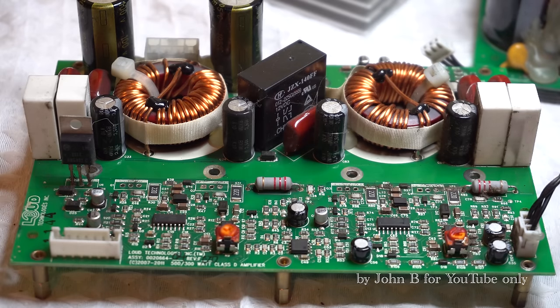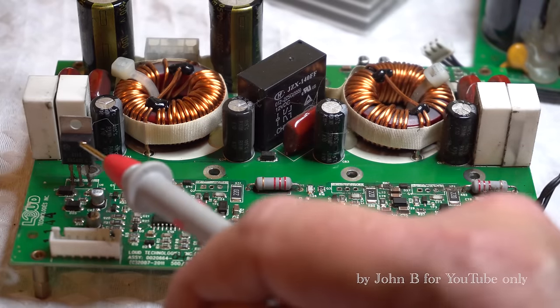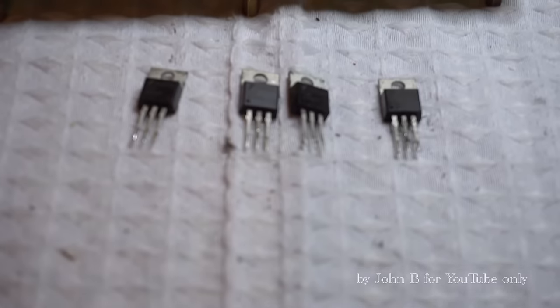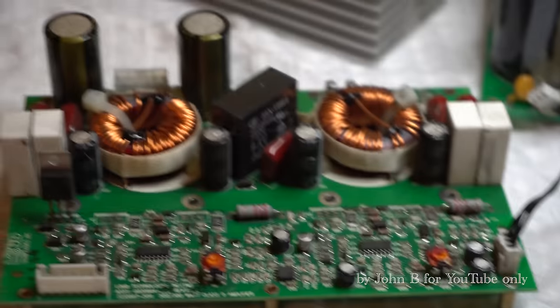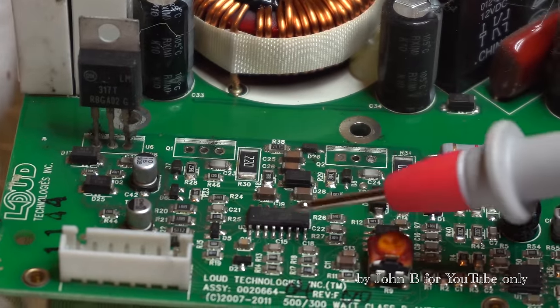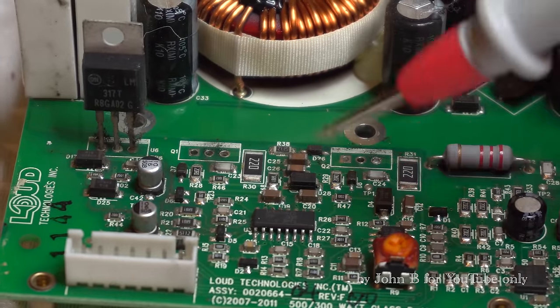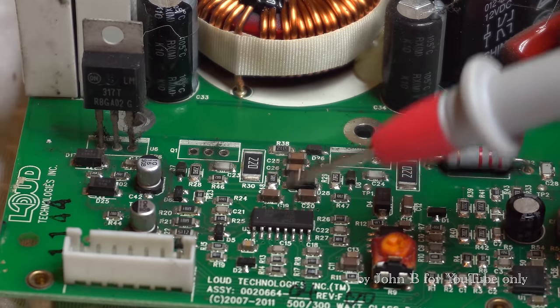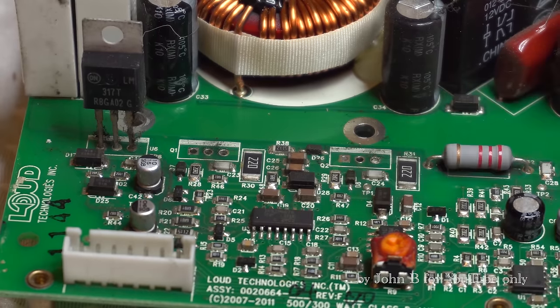Hi, so I've taken this 1801 amplifier off, taken the heatsink off. That's the odd transistor by itself. I think it's a 317 adjustable voltage regulator. Not sure where it's used. Don't need to know at the moment. But I've taken the four driver FETs off. So that's the 500 watt driver chip, similar to the PV. The PV has the IRS20952. These are the newer version 2095, and they're not interchangeable. I checked with the manufacturer.